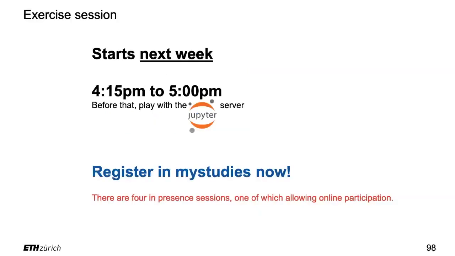Okay. The exercise session starts next week. Today there is no exercise session, so please do not come at 4 p.m. to the room because there will be nobody. We start next week. And next week will be about making sure that the Jupyter notebooks work nicely for all of you. This is what we'll focus on. And then we'll offset the exercise material by 1 week every time. So we do Boolean retrieval next week, and the week after that, the exercise is on Boolean retrieval. That's for spaced repetition. So that way your brain every week gets the opportunity to revise and repeat the content. That's also better for the retention of knowledge.